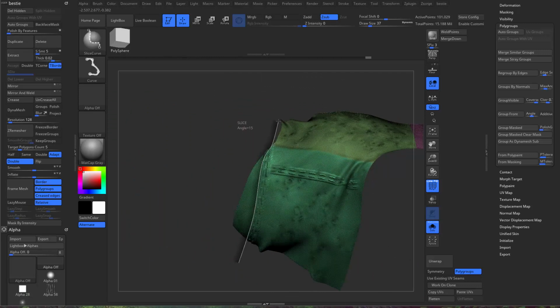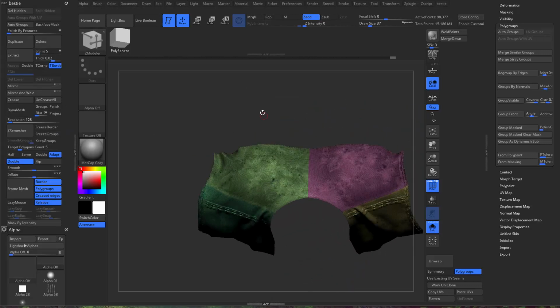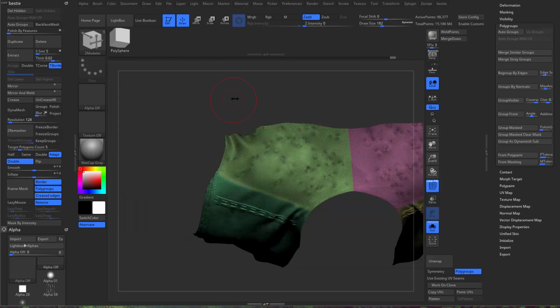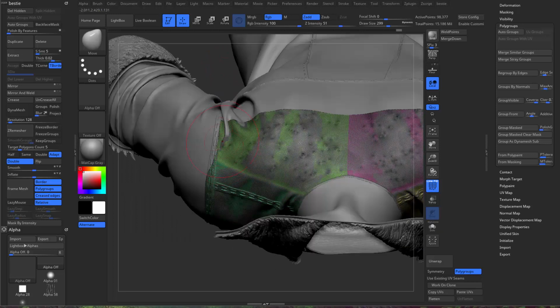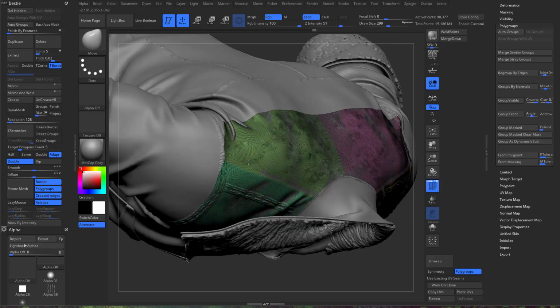I may have deleted something I don't really want it to, but I guess it's okay. I'm not really worrying too much about whether it is directly on the sewing or not. I can maybe move things around to fix that. Right, so no big deal here. Just cover that up.